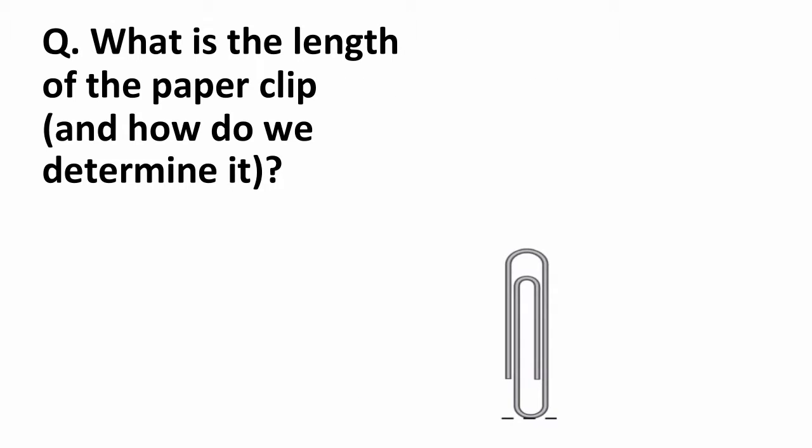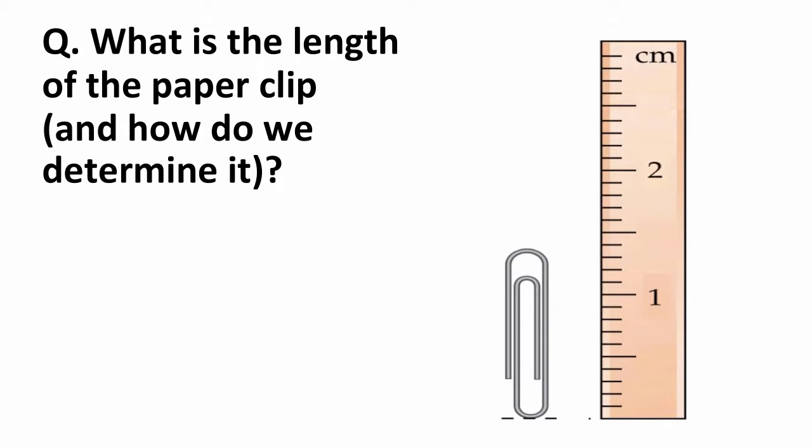Now, what if we were measuring the length of something, maybe this sort of big paper clip here? How would we do that? And you'd probably say, well, we use a ruler. And we'd line up one end of the paper clip with the end of the ruler, or sort of a zero starting point, and then we'd look at where the other end falls. And here, notice, we're not just getting an exact number, we have to do some interpretation.